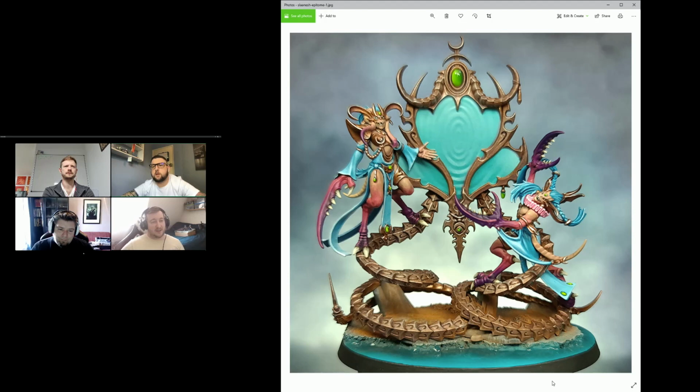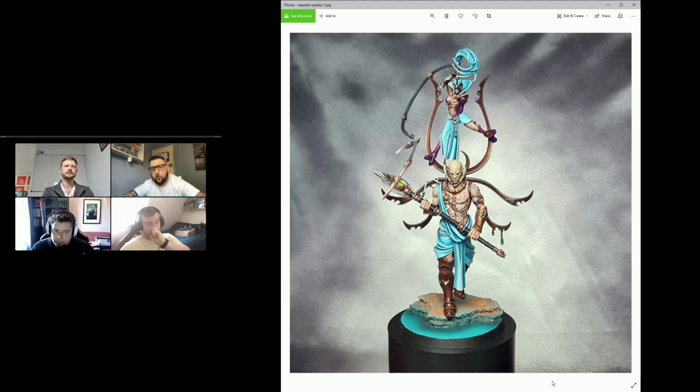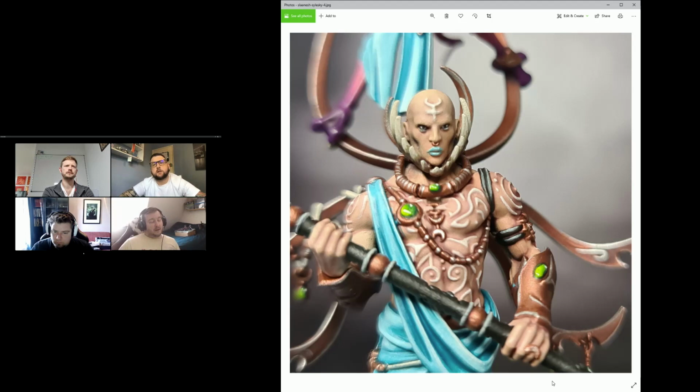Did you achieve that the standard way, which is, for people who don't know, get the cork down and then just apply PVA thickly and let it dry, or did you do it a different way? So with these, cork down first and then PVA over the plastic base, because obviously the plastic base has its own texture. So put PVA down over it. Once it's dry, do it again, because as the PVA dries, it shrinks away from the edge of the base, so you need a couple of coats of it. You could use water effect or something as well, which will shrink a little bit. I've seen people sand the bases as well, just to get rid of that texture, to smooth them out, and then put the PVA over afterwards.